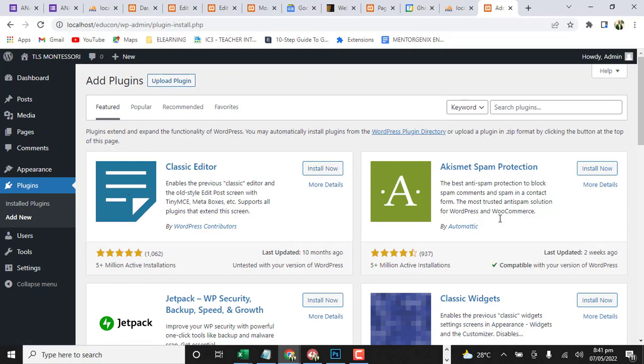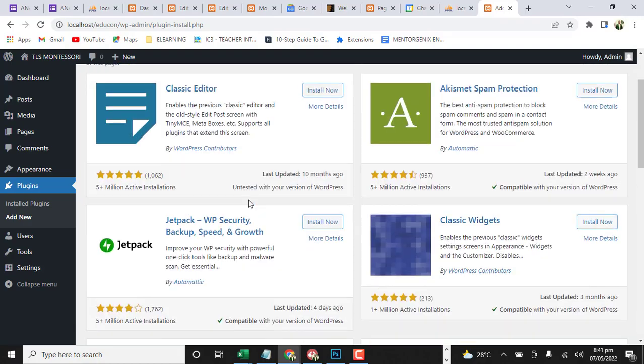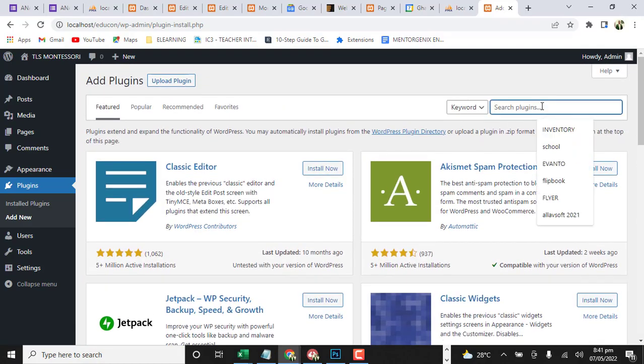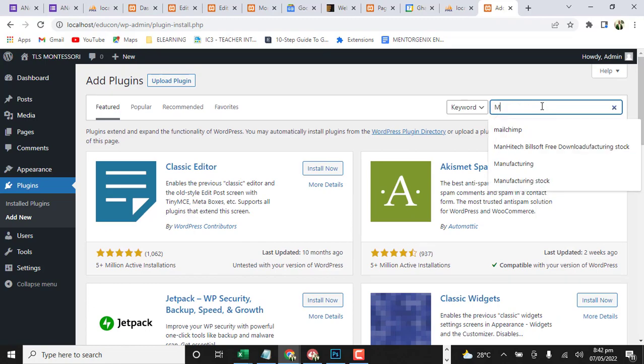So this is the WordPress repository, wordpress.org. People develop softwares for WordPress, and then they upload it to the WordPress repository, where any WordPress designer or builder can just go and install. So you can see lots of them here. In fact, what we are going to do, we need to use a keyword called maintenance.